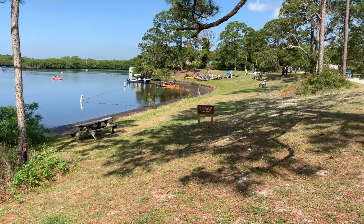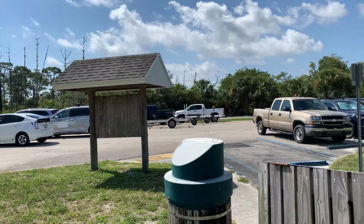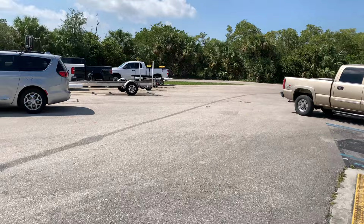All right, y'all, I am parked here on the grass, a sparse area intentionally, because every boat spot is taken up because there's people parking here who don't have boat trailers. And parking is very insufficient. I'm sure they don't want you on the grass, but I mean, that's a contractor. There's a boat trailer, not a boat trailer, taking up all the parking spots. Not sure what the deal is, but they need to work on that for sure.